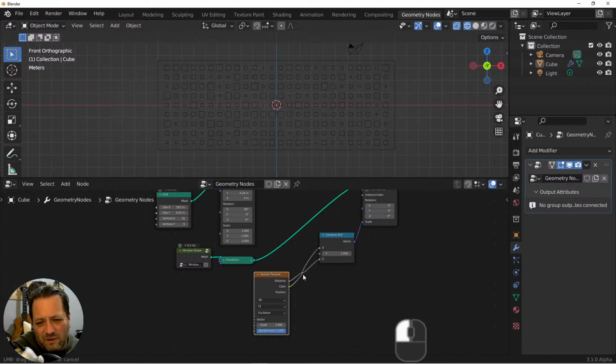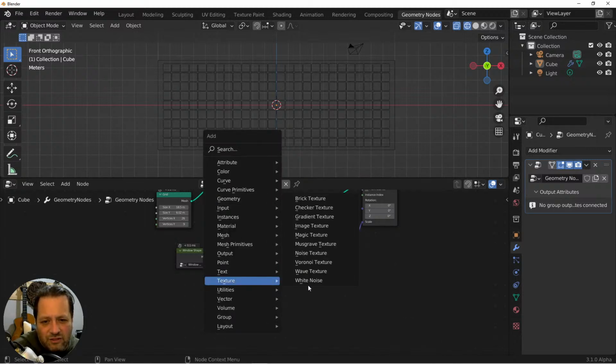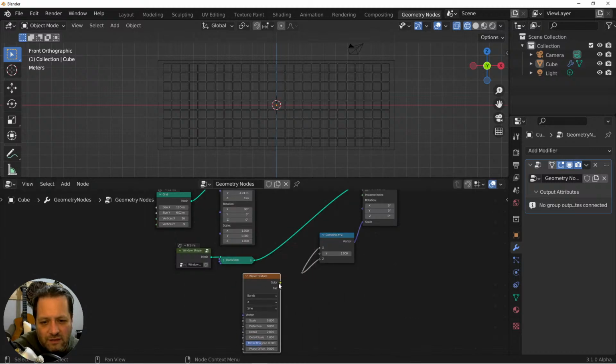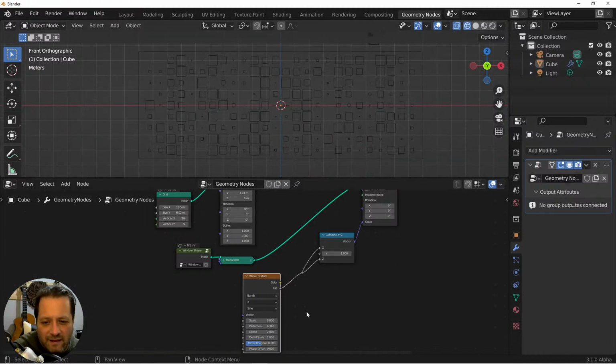If I don't like this one, I can go ahead and pull it out. I could change this to, say, wave texture. That's interesting. I like that.